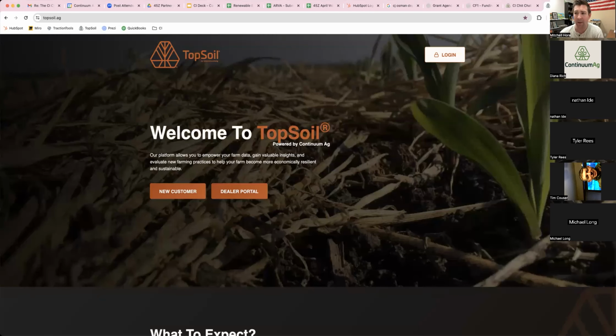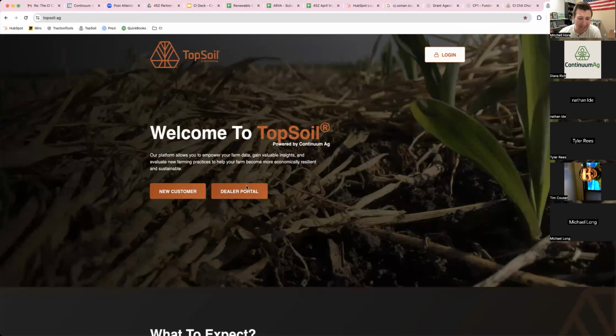Today's demo is going to be, here's how, as a dealer, you can invite farmers and fill out the profile for them, or they can go in and fill out the profile. Farmer, I'll show you where you jump in, where you can join TopSoil and go straight to completing your crop profile. And we'll show you how the score works from that and show you how to work towards monetizing. So without further ado, this is my quick version of getting your carbon intensity score via Continuum Ag's TopSoil tool. We'll continue to let people in here as well.